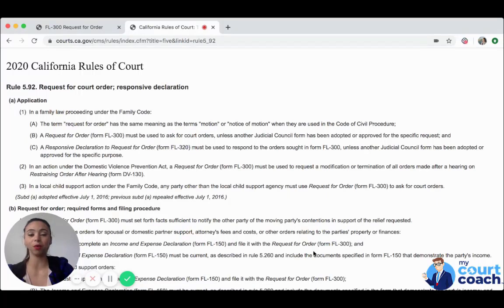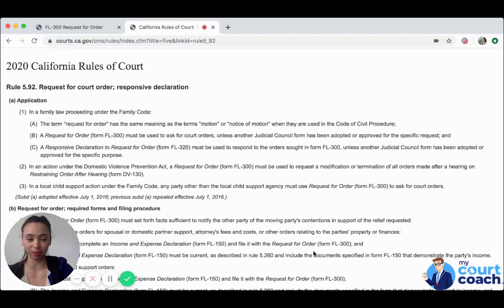So anytime you are requesting something, you have to actually file for something. So even if there's a hearing on calendar, because the other party is bringing you to court on something, and then you show up to court and you have additional requests that are not related to the request asked by the other party, the court's going to deny it.